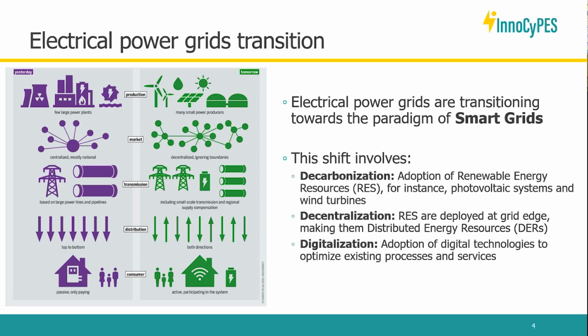Even though what we are mainly interested in this talk is digitalization. Because digitalization allows to have a lot of services and opportunities, like grid services for automated demand response. Given the amount of data that we have available, we can provide services like predictive maintenance, or also a faster and automated fault detection and clearance all over the grid. But still, all of these novel opportunities come at a cost.